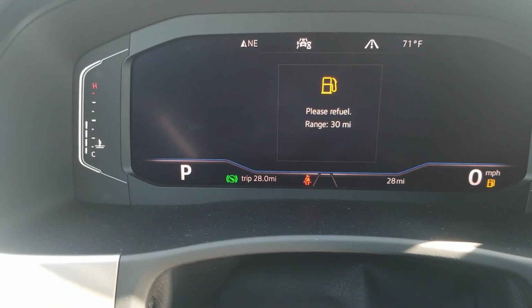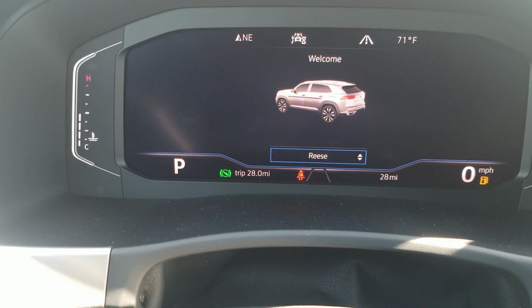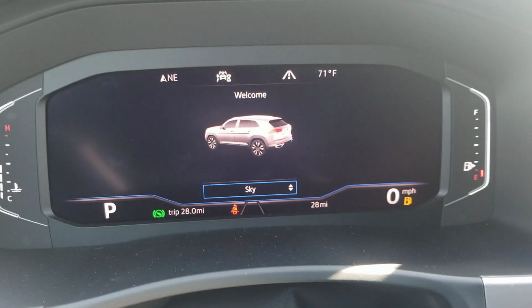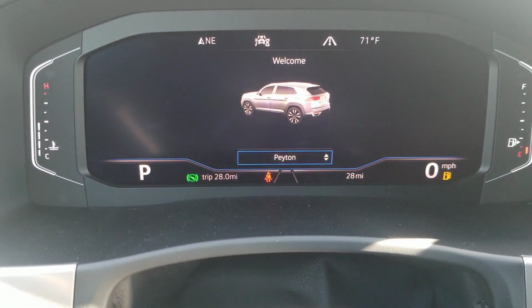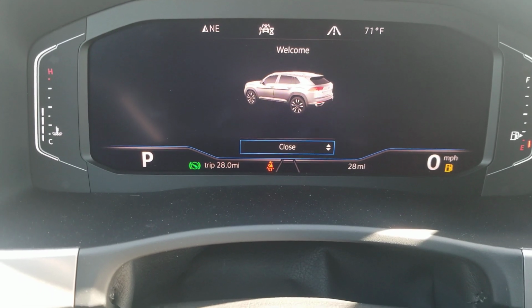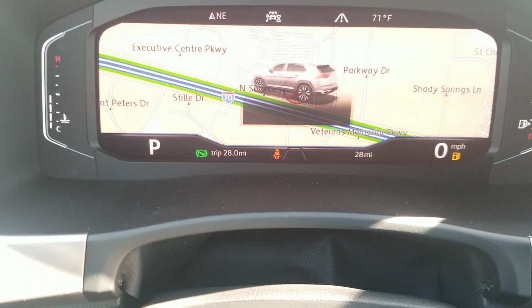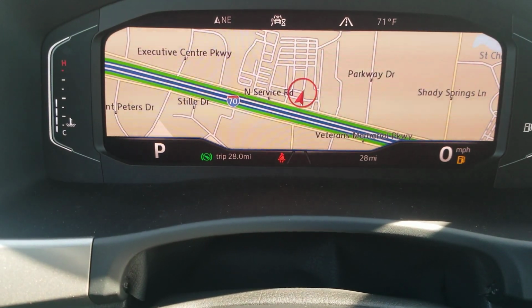That kind of went away kind of quick. We'll give it a second here. There's Reese. Now you see those arrows that tell me I can arrow down. So using the arrow down button here, I can go to Sky, I can go to Peyton, I can go to Guest, close, or back to Reese. And I'm just going to select OK. And now it's on Reese's settings.